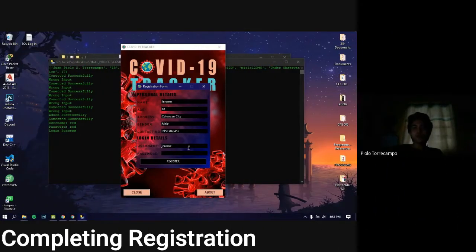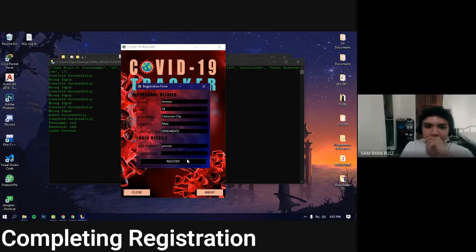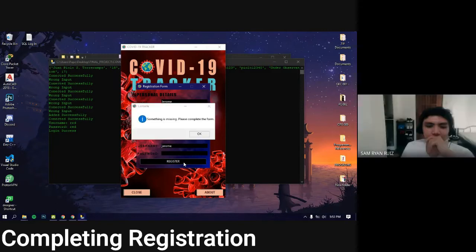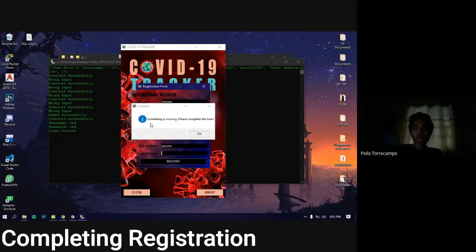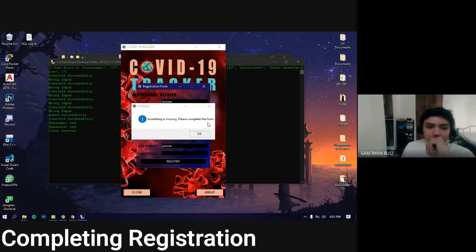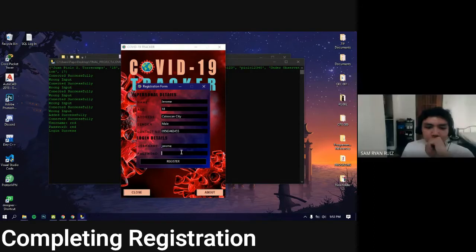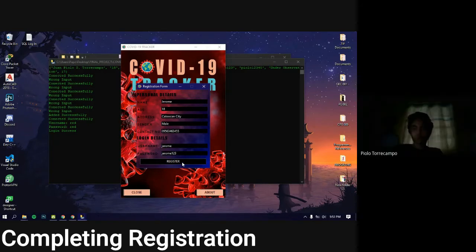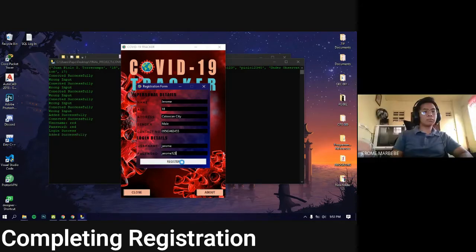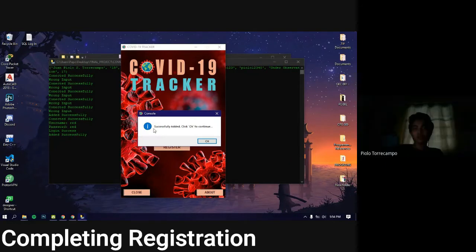If there is a missing entry box and we click the register button, the console will prompt that something is missing, please complete the form. But if it's complete and we click register, the console says successfully added.